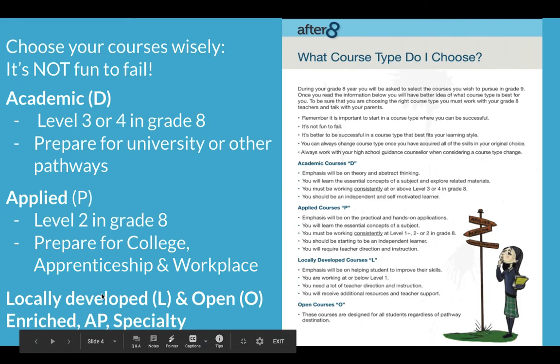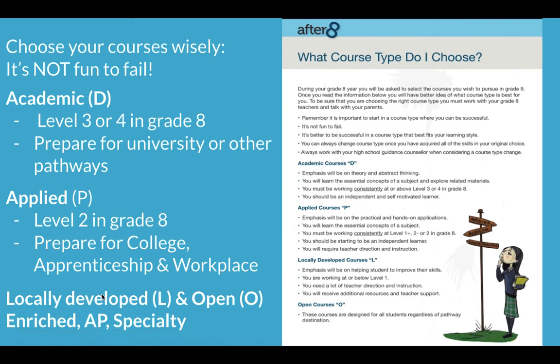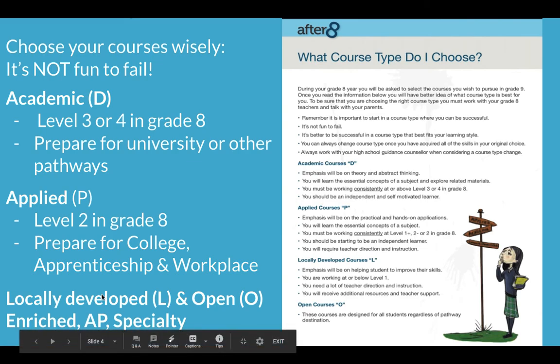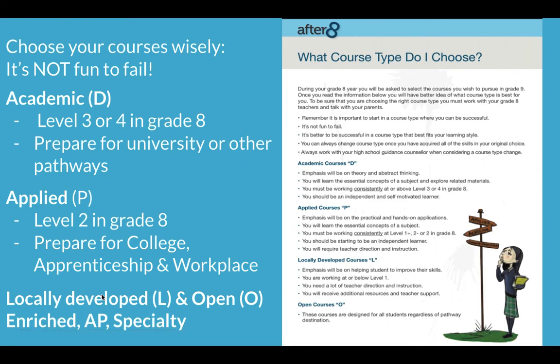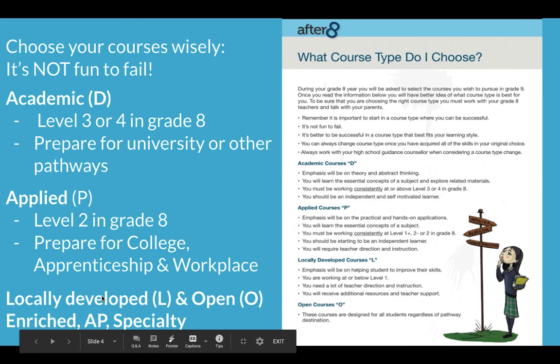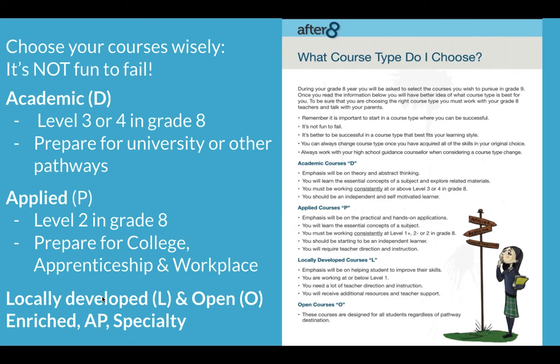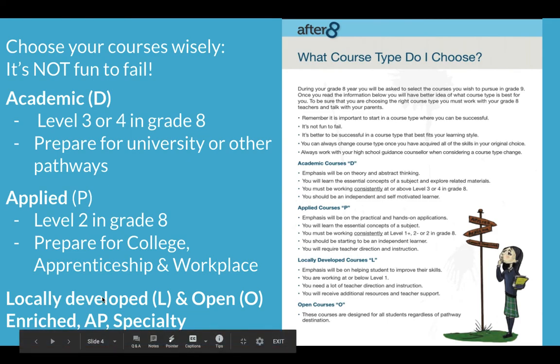Now, the course codes for enriched, AP and specialty programs look similar, but the last number in the 6-digit course code will be different. And that you will find in your course selection sheets. Okay, so if you are unsure, or if you're kind of like, well, I'm kind of a 70s, maybe sometimes an 80s, check with your teacher. I can't stress it enough. Check with your teacher and say, hi, sir, hi, miss, I'm just wondering, what do you think I should take in English, or what do you think I should take in science, and get their input, okay?